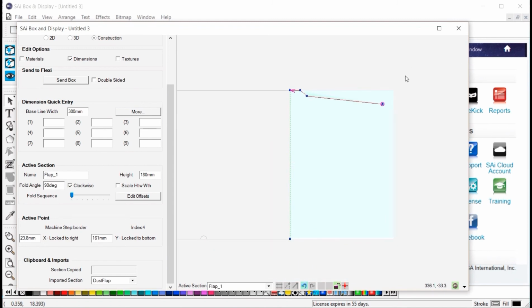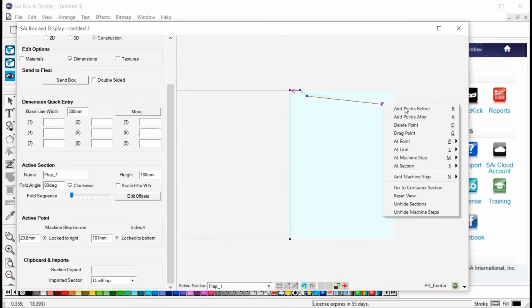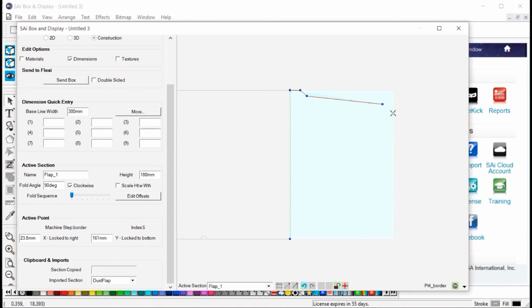And so now I've run out of points that I can use to create this step that I want. So what I'm going to do here is I'm going to right click, and I'm going to add a point after. That's my A, and I'm going to bring this point over to about here.